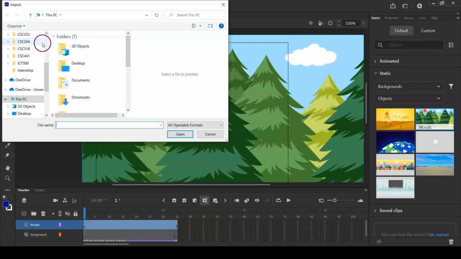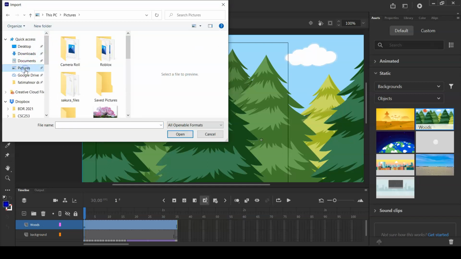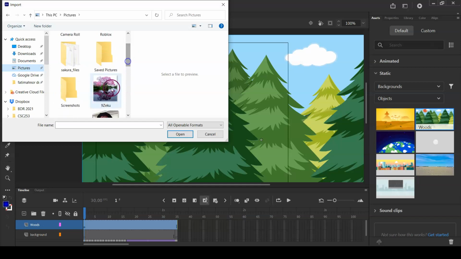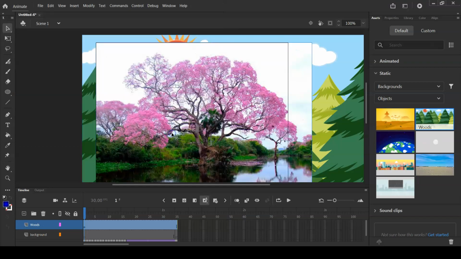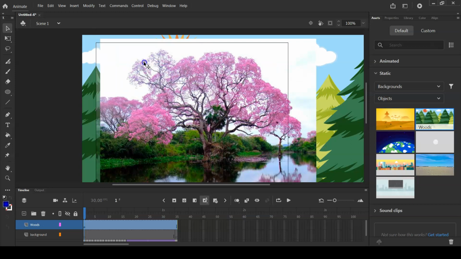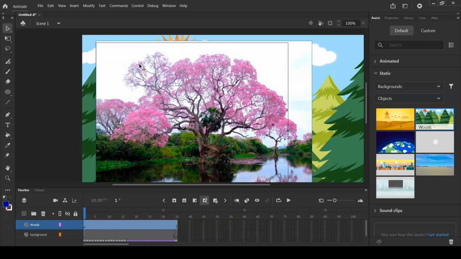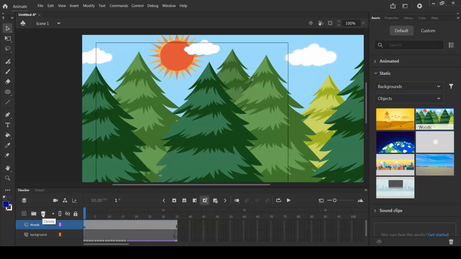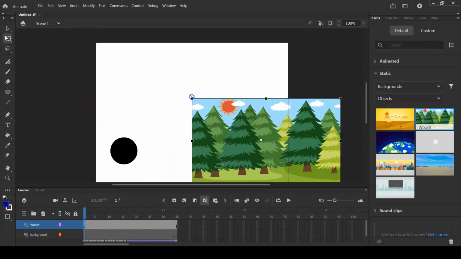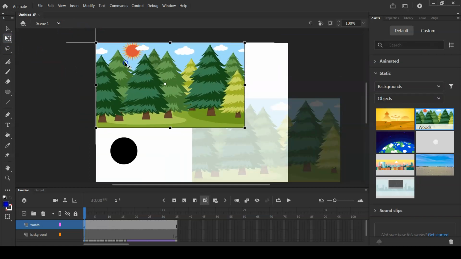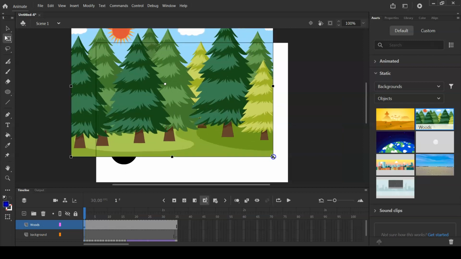Let's say I want this one. I have already saved it, so this is where you save on your own. You can also have that. I just remove it, click delete. This is where I already inserted from the asset. I want to resize it to make sure it is in the stage size.